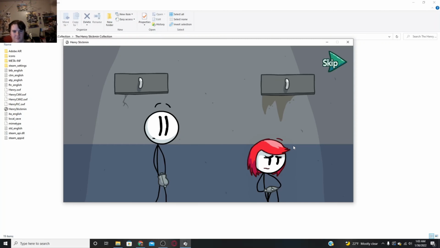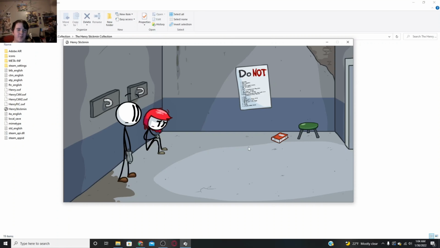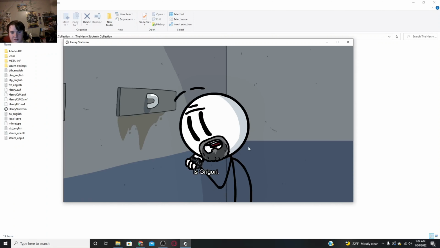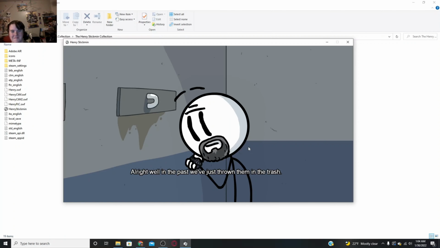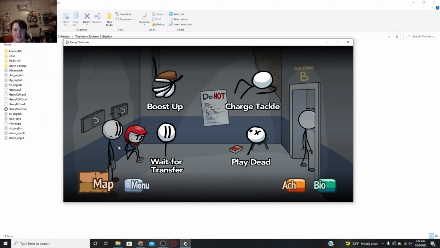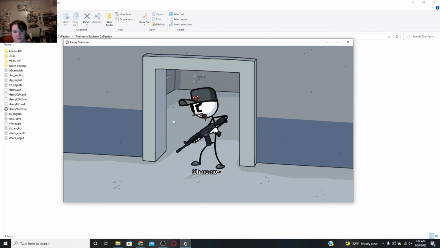There we go. Alright. Play dead. I feel like that's a good option. Grigori, yeah, you know, new one, Henry. He's dead. Yes. Put him with others. Okay. Pretty convincing there, yeah, it's pretty convincing. Charge. Oh no no.